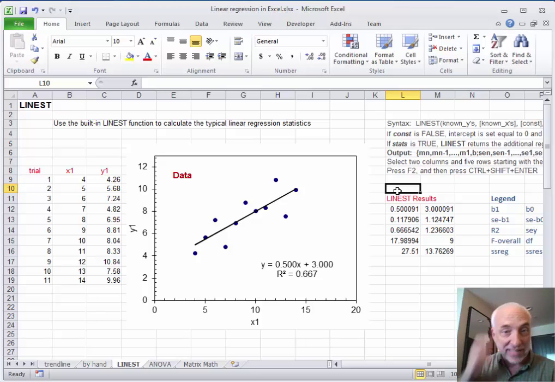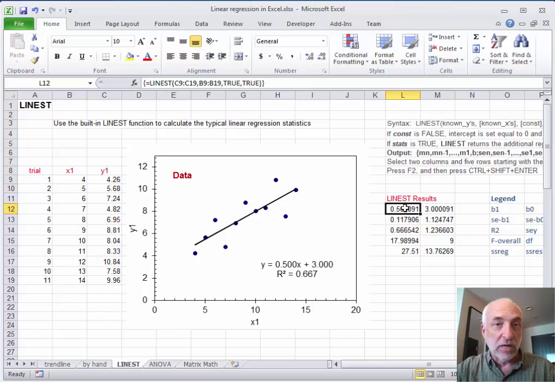So again, I have the exact same data. I show a plot of that data, and I show the best fit line using the trendline function. But what I'm going to do now is use the Linest function. Now, it's shown here as Linest, etc. It's called an array function, and an array function requires some interesting things to make it work. And if you're not used to using array functions in Excel, it's a little bit kludgy. But nonetheless, you get used to it pretty quickly.